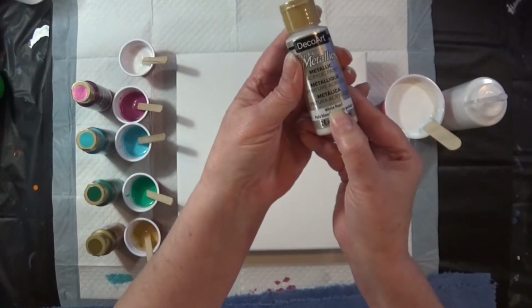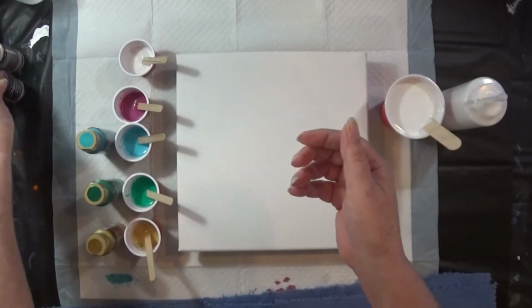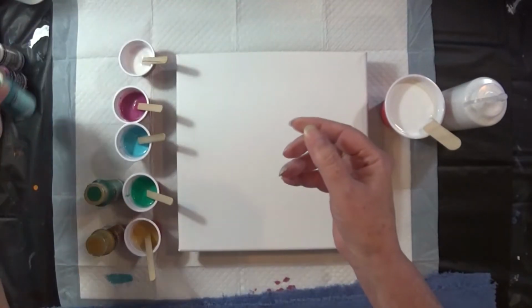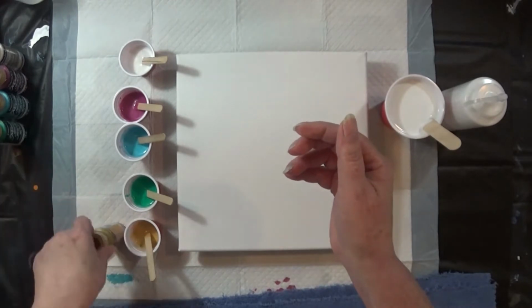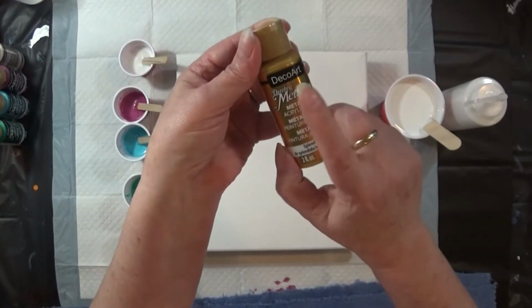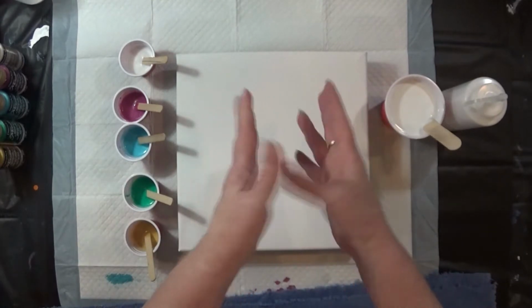And this one is the White Pearl. This one is Berry. This one is Peacock Pearl. Crystal Green. And the Splendid Gold. And like I said, they're all by Deco Art. They're all the Dazzling Metallics, and they're all mixed with just Floetrol.